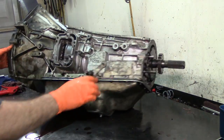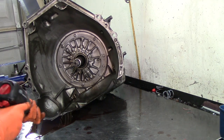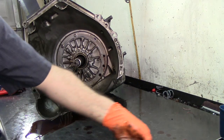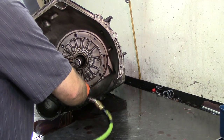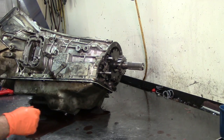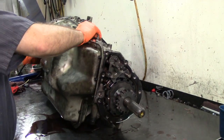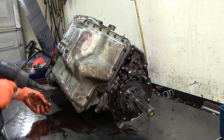Now we're going to go to the front. It's a fairly large transmission — it barely fits on my bench. We're using a 10mm socket to remove the pump bolts. You can probably see this transmission has been painted, so yes it has been worked on before — it has a date of 2012. We're in 2015 right now, which is kind of a normal lifespan. It's only three to four years, but it's a work truck.